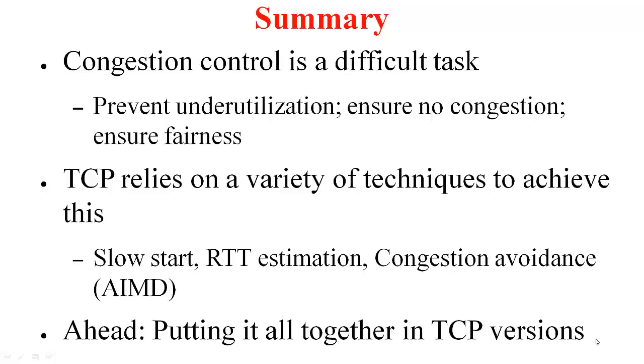Now that we have seen the mechanisms, we will put it all together up ahead in the TCP versions. To summarize, this congestion control is a very difficult task. You need to choose a window size that prevents underutilization. At the same time, it does not cause congestion, and at the same time, you get the fair share of your resources.